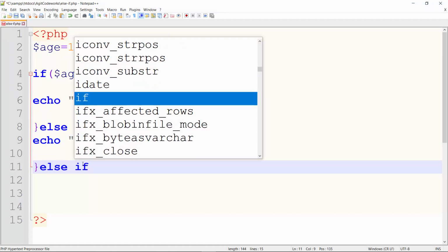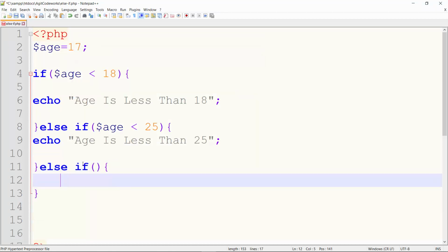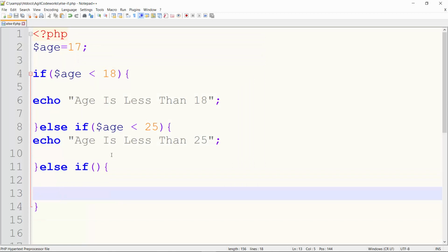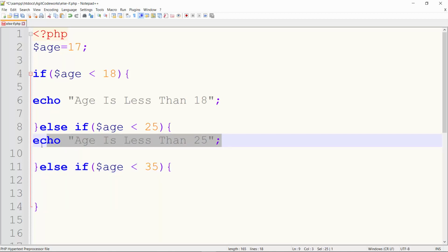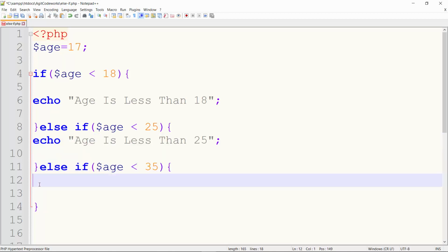So by the way, you can have as many else ifs as possible before your final else. So I will say else if again. Else if age is less than 35, we are going to have a message that says age is less than 35.